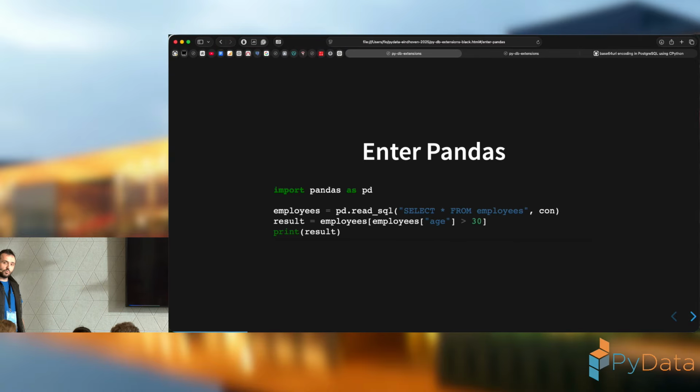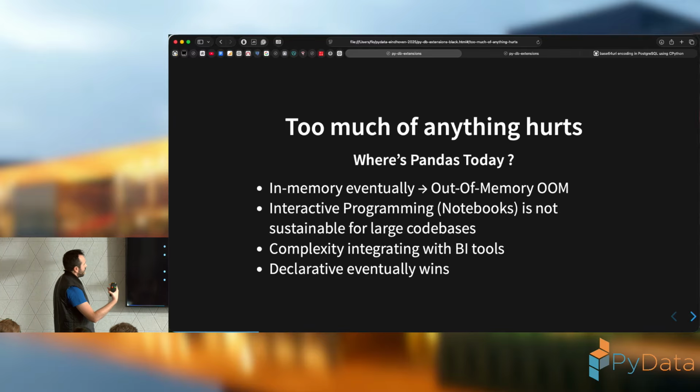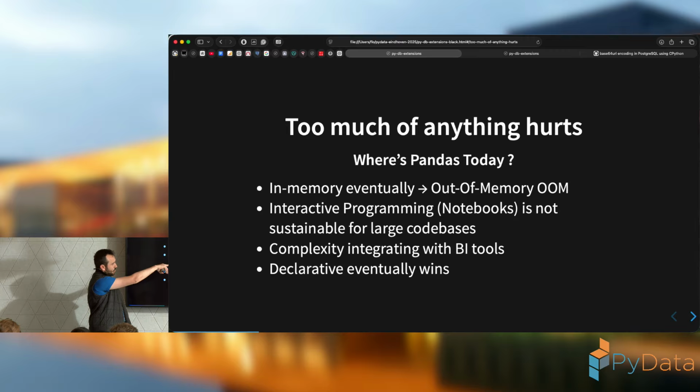So pandas actually became the cornerstone of the PyData stack because it allows you to do this, but in a declarative-like layer in a procedural form. But then you don't have any for loops here. So it almost looks like SQL, but it's not SQL, right? But you're still constrained by the main memory. You have to load the whole data frame in memory. So we pandas all the things. We ran into out-of-memory errors. We found ourselves in interactive programming hell.